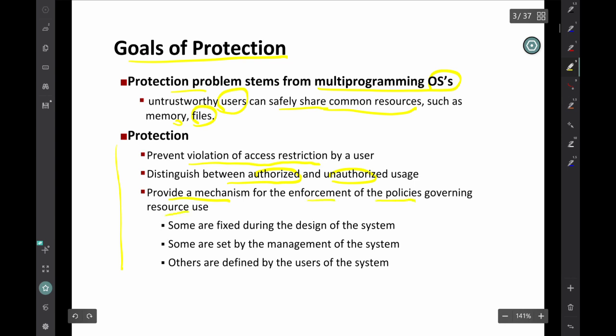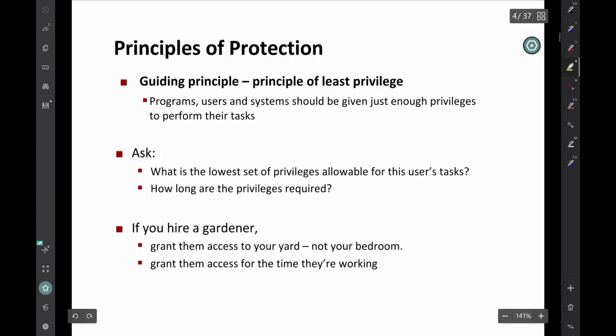Some of these policies may be fixed during the design of the system. Some may be set by the management of the system, like the system administrators, and others may be defined by the users of the system. The principle of protection is the principle of least privilege.